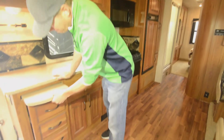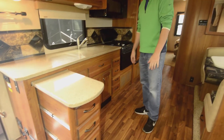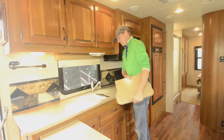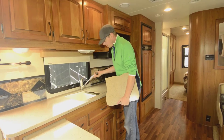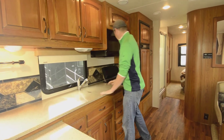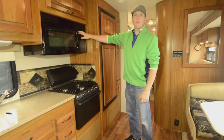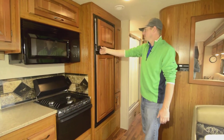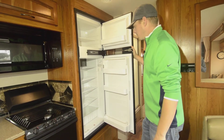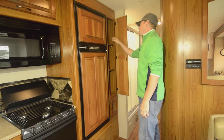In the kitchen we have a good pull-out to make a little more counter space when you're cooking. There's a great dual-sided sink with a hose on the faucet, three-burner gas stove with an oven, and a microwave as well. There's a good-sized four-cubic-foot refrigerator and freezer that works on both propane and electric to keep your food cold when you're not plugged in. The storage in the kitchen is excellent — really deep storage spaces.